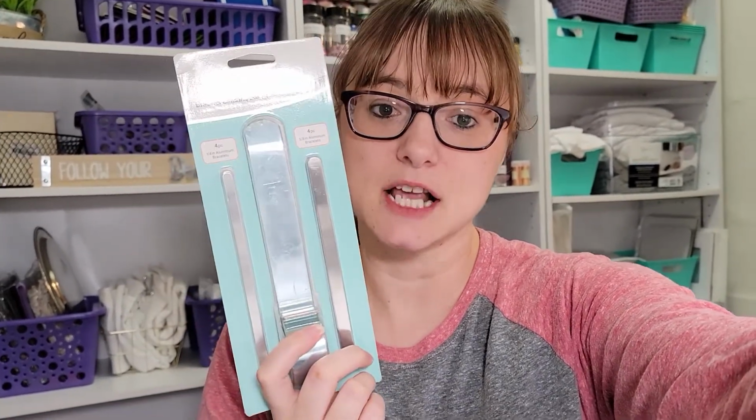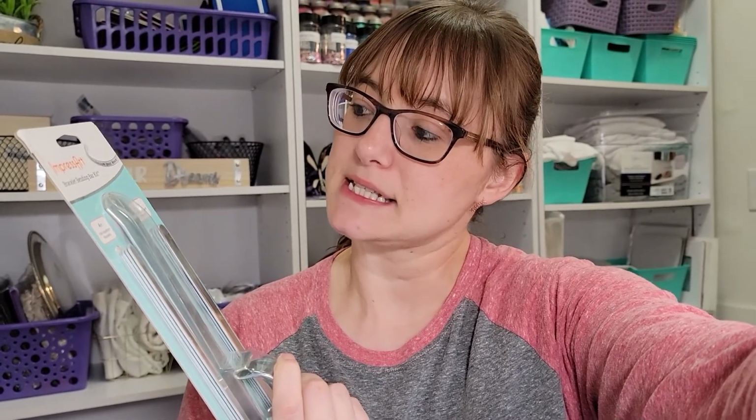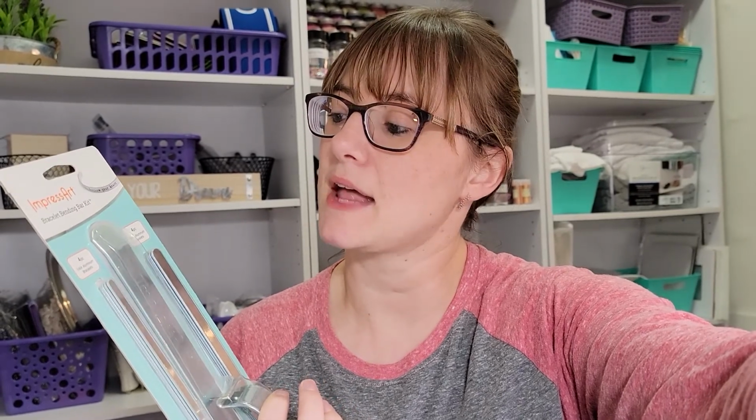First things first, we are going to open up the package. I'm going to get everything opened up. I bought the package that has two skinnier versions of the bracelets. They are aluminum, so we're going to use our Cricut Maker engraving tool to make a design on them. So I have the 1/4 inch aluminum bracelet and the 3/8 inch.